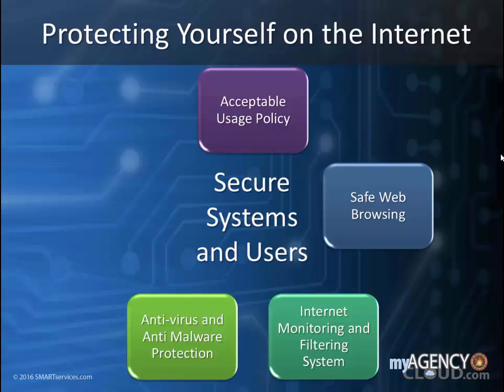We do still want to make sure you keep good antivirus protection and anti-malware protection. You can find programs that work together, but we feel the best thing is to get one program that handles both. Often these programs aren't aware of what the other is doing, so if they're both trying to scan a file or block something, they can cause system problems — slowness, instability, lockups. So the best thing to get is an antivirus and anti-malware program in one. And then the trickiest tip: always be skeptical. If we can give everybody one piece of advice, that would be our mantra. If a pop-up doesn't look right, don't click on it. If an email looks fishy, don't click on it. Always be a skeptic.